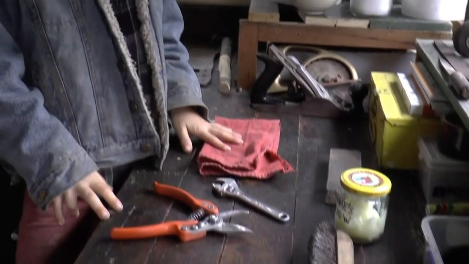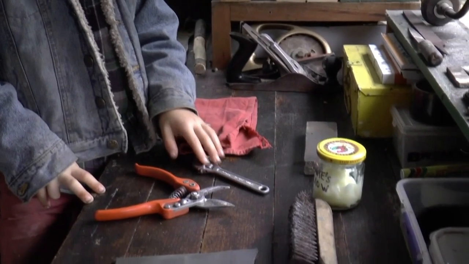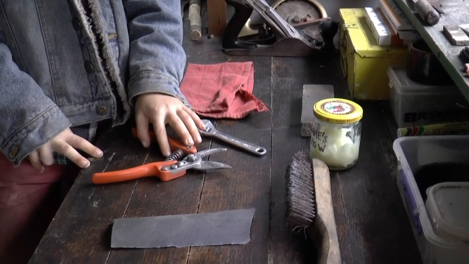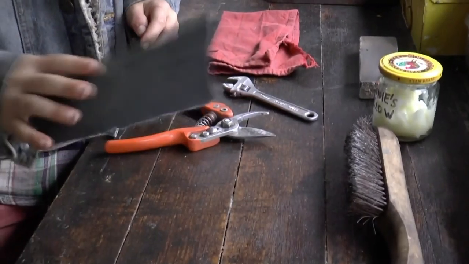So these are the tools, the things that you need to do it. A cloth, a rag, a spanner, the pair of secateurs that you're going to use of course, and some wet and dry sandpaper.